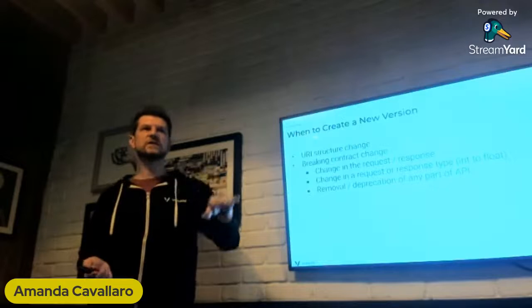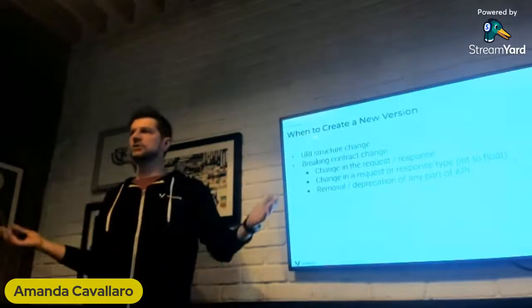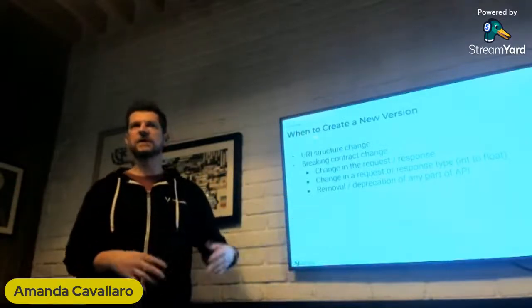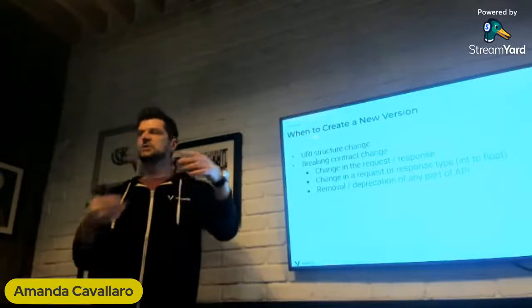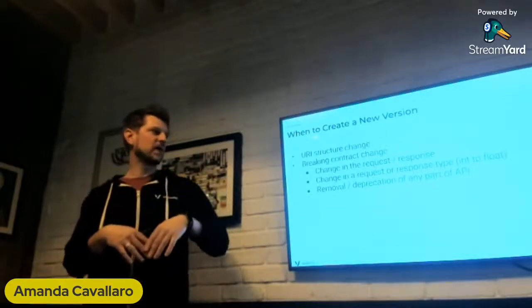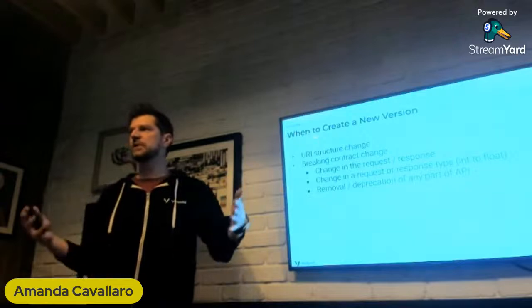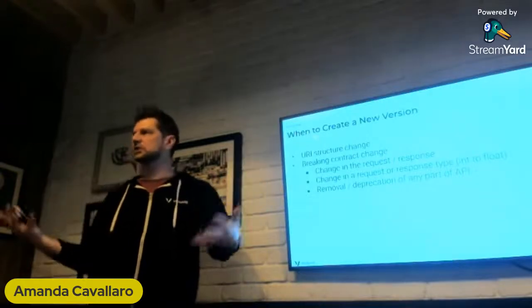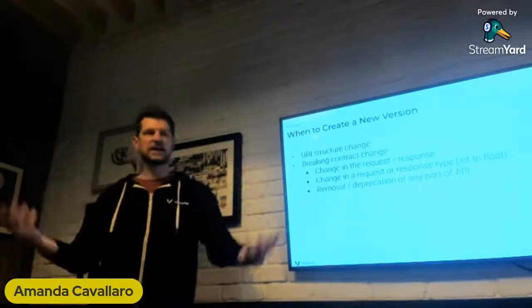If you've had a service, like your bike rental service, that flopped and you're not going to use it anymore, you want to deprecate it, you're going to take it away. So perhaps create a new version of your API so that consumers know that it is going to disappear, it is broken.